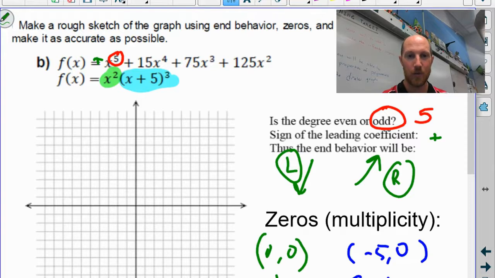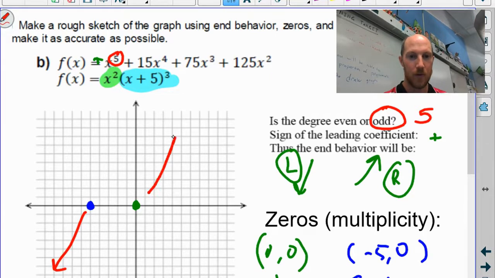All right, let's get some dots on the graph. Oh, I could find the y-intercept here. The y-intercept is going to be 0, and I've already got that as one of my x-intercepts. I can write it down, but it's not going to give me any more points on the graph because I already have 0, 0 identified as a point. So there's 1, and then 1, 2, 3, 4, negative 5 is right there. I'm going to put the end behavior on the graph first, going down to the left, going up to the right. And now let's get the shape of the graph at each of those x-intercepts.